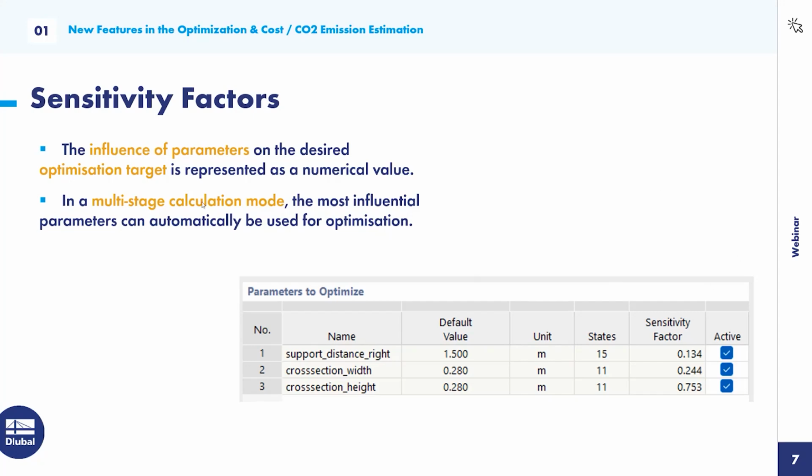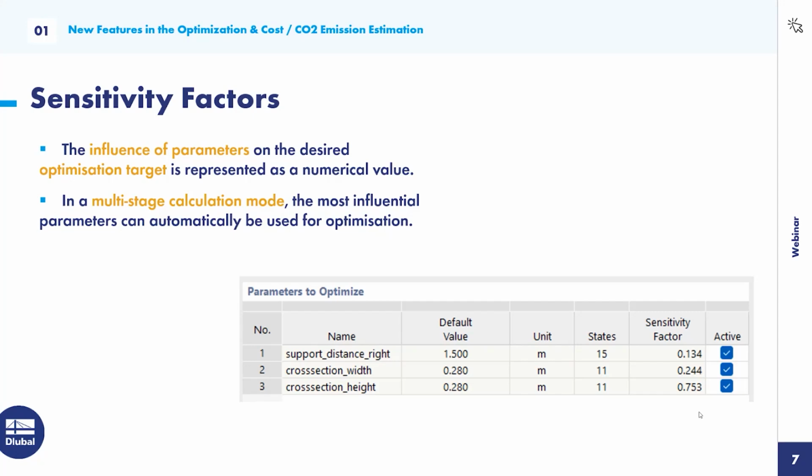So in the first stage, it calculates an estimation for the sensitivity factors. And then in a second step, the program automatically activates some parameters, not all, depending on what you have set up in the configuration.